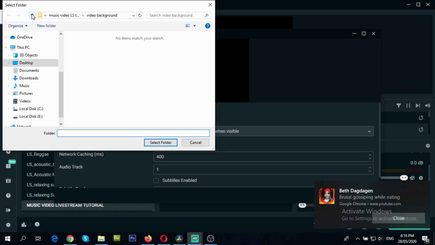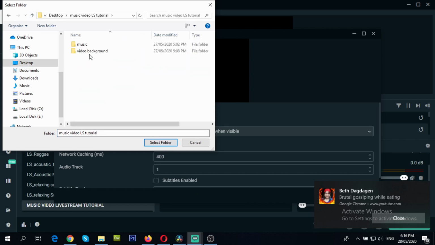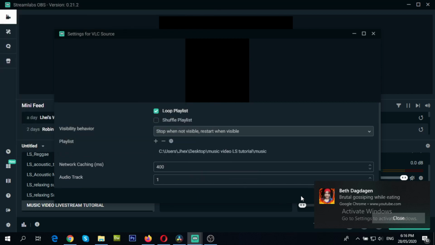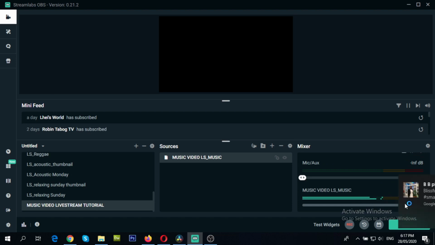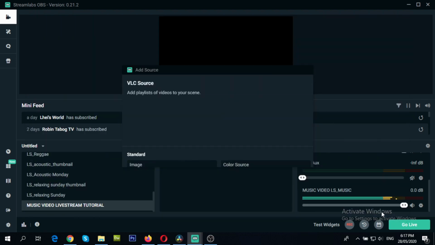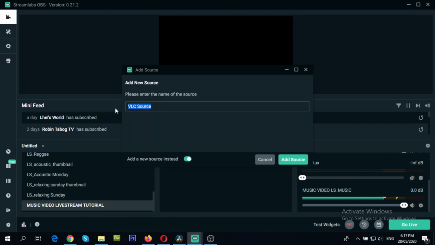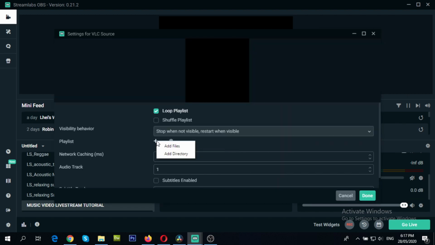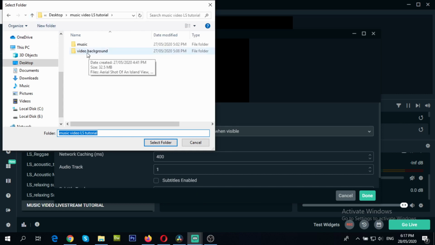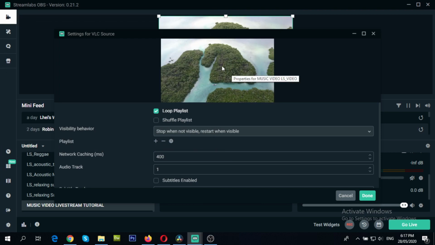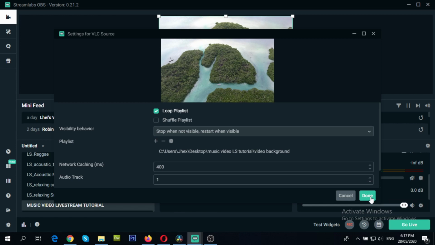Now, select the folder that contains your music files. Again, make sure that your videos have the same resolution size.